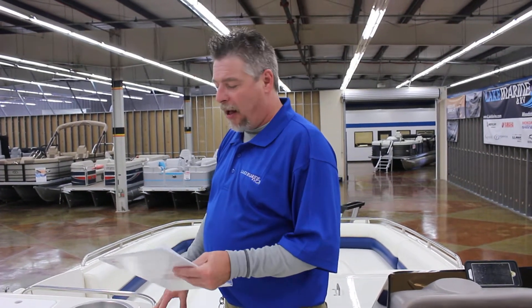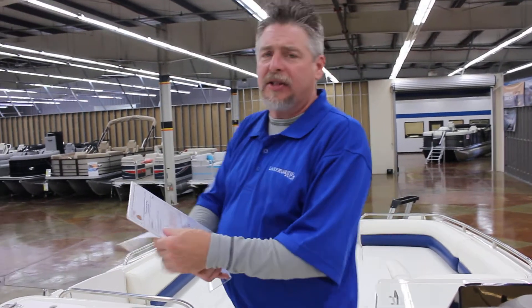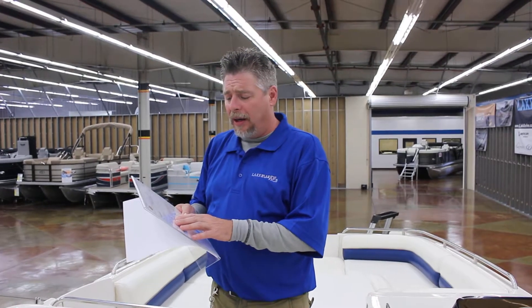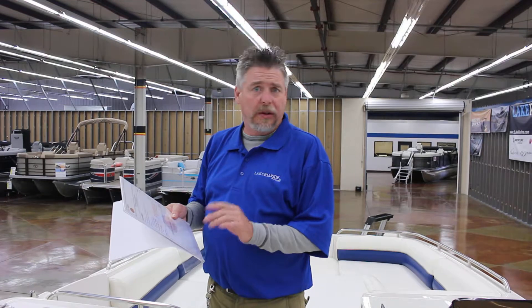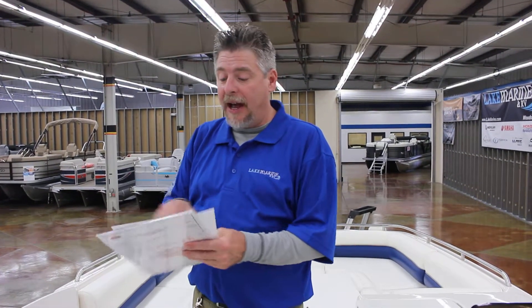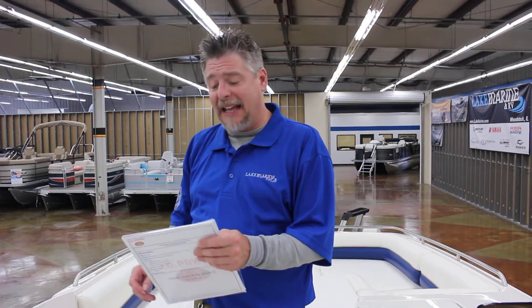We pulled comparisons to other boat dealers and we have this boat with the tandem easy-loader trailer with brakes for $13,615. People usually want to add dealer prep, which is $695, bringing it to $14,845. This boat was brand new at $35,000 and right now if you wanted to buy it new it would be $47,000 — so you're getting a serious deal.